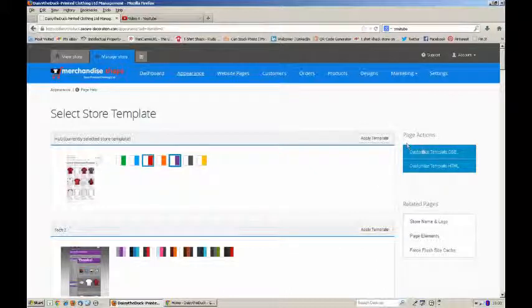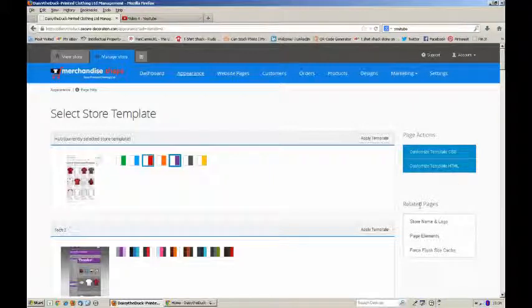Over on the right here is the option to customize CSS and HTML. If you know what they are and you're comfortable changing those things, then you can quite happily go in there and have a mess about. If you don't, then best left alone. There will be a later video showing a little bit about that, but we'll leave that for now.